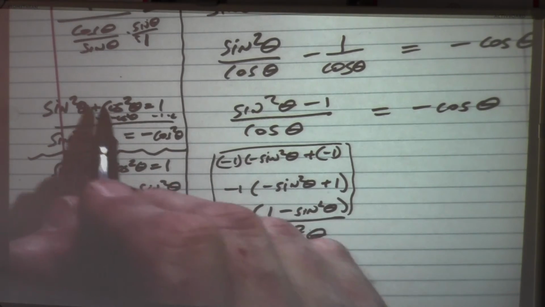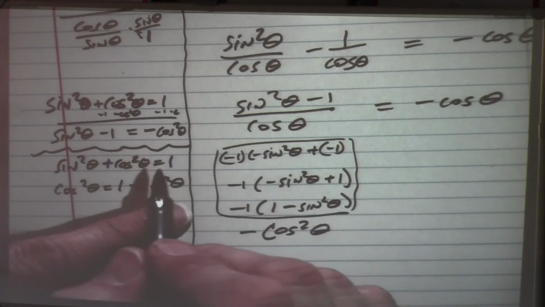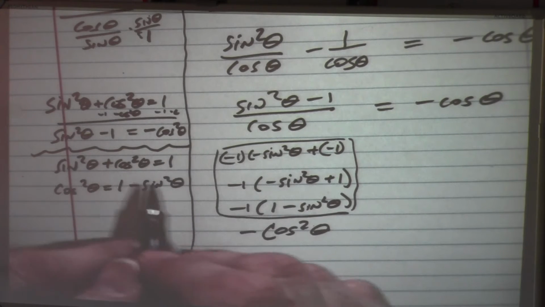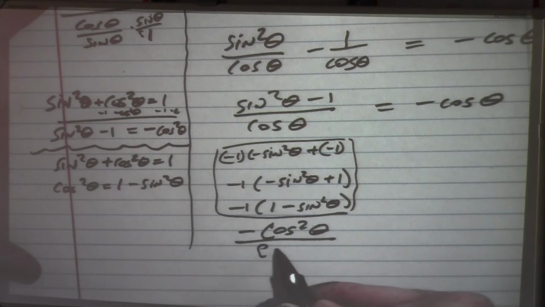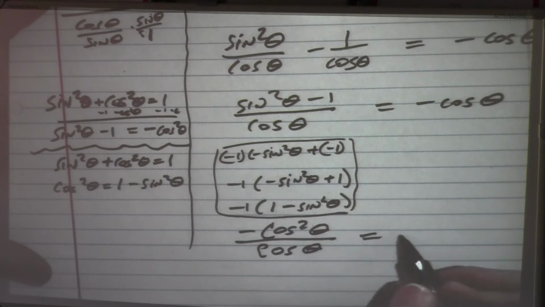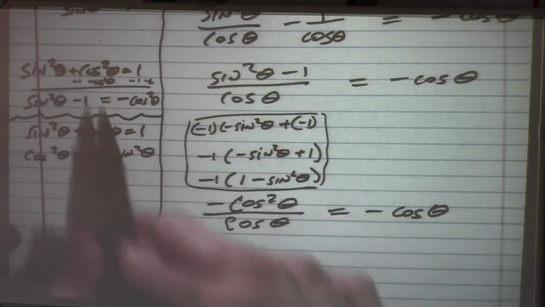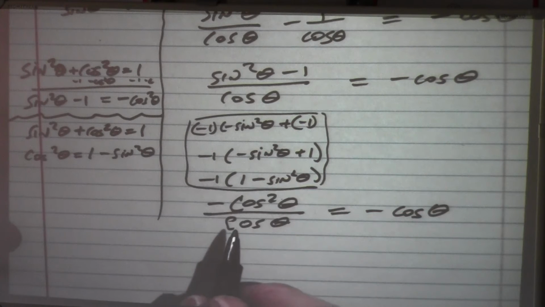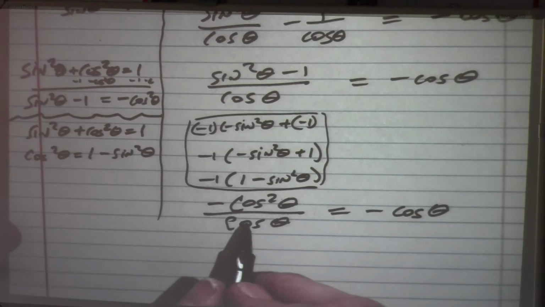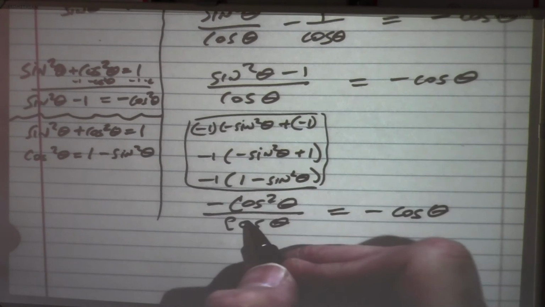That, instead of rewriting it this way or making it 1 minus, rewrite it by bringing the 1 here as a negative 1 and that one is a negative cosine squared, and then put it in place. So this top part becomes that, and I have cosine theta underneath is equal to negative cosine theta. So doing that work or this work allows me to get to here. That becomes this. Well, cosine and cosine squared, that's like one of these and two of these, so that's going to reduce. So we're going to take that and cancel it.